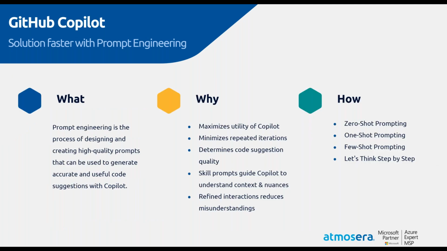So how do we get away from these hallucinations, or avoid them, or reduce their occurrence? This is what we look at in terms of prompt engineering. Prompt engineering is a concept where we're defining prompts that contain the appropriate level of information and context. Essentially it's the art and science of crafting human language written prompts that guide Copilot to generate accurate and useful code suggestions. Copilot can't read minds. It's not directly attached to my head, plugged into my brain, and understanding exactly what I'm thinking.